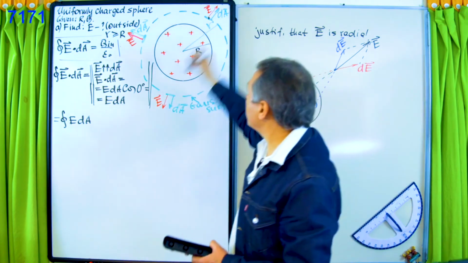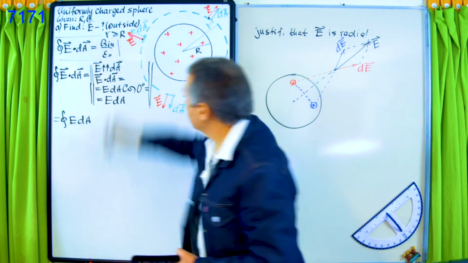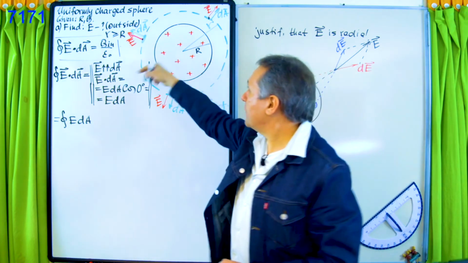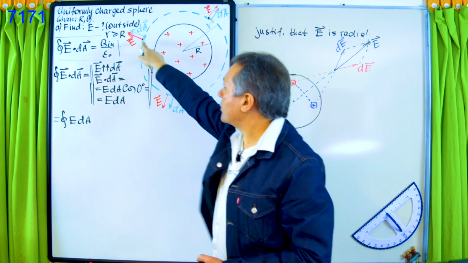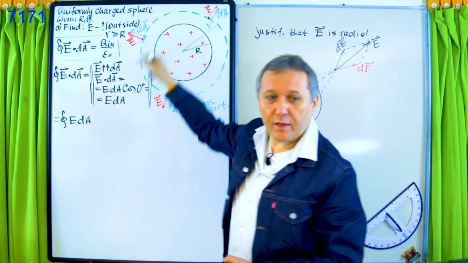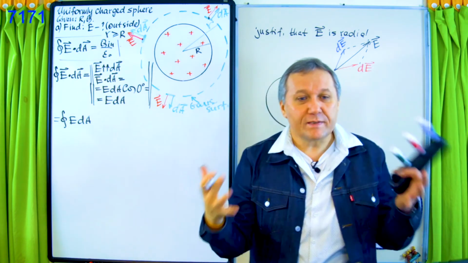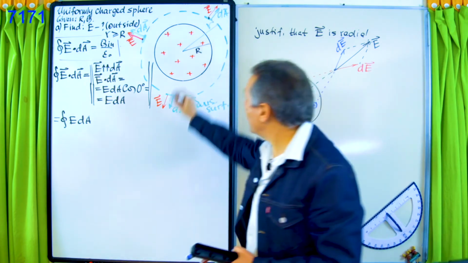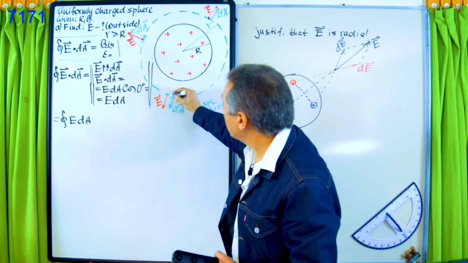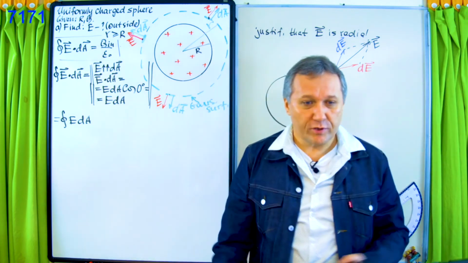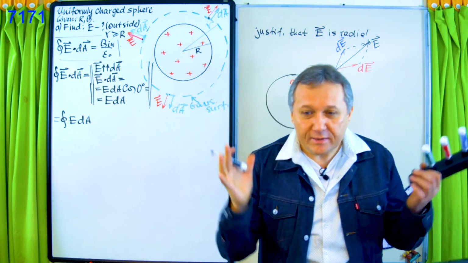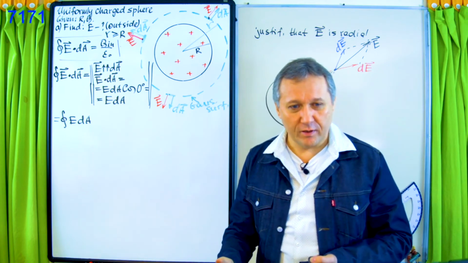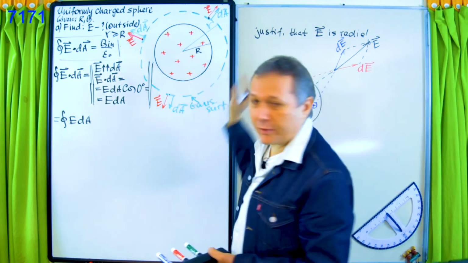But now move yourself to this point. Of course, that electric field is created by this distribution of charges. But if you look from that point, that distribution of charges will be exactly the same as when you were there. Or you can move yourself to this point. And again, if you look at the distribution of charges, it will be exactly the same. It doesn't matter where you go.